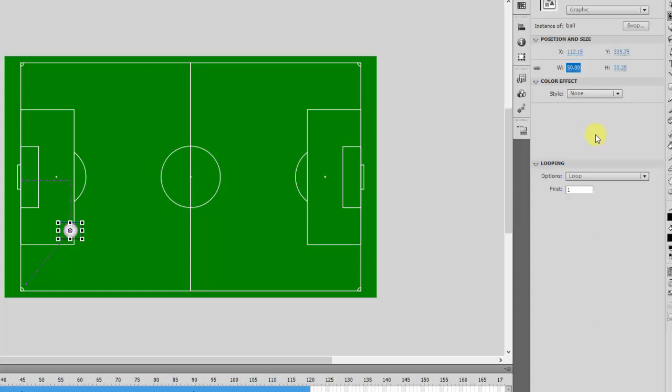Now this is probably going to be exaggerated, but we want it to be exaggerated so you can see the animation. So I want it to go up to 50, then back down to 32, because it's going from the foot up in the air to the head. Now I know the guy's head is going to be higher than the guy's foot, but that's only a little bit. When it goes in the air, that's something that you could actually notice. So right here it goes up, and then it goes back down, and then it goes in.